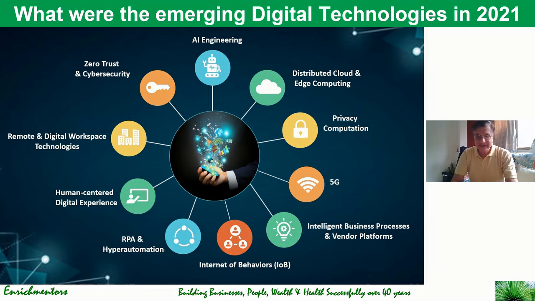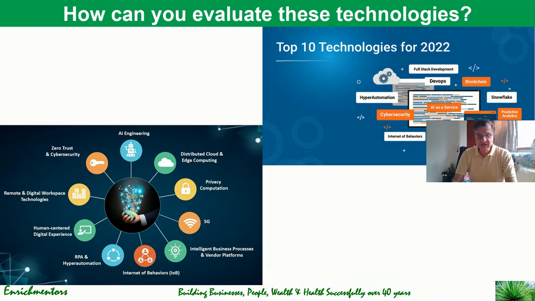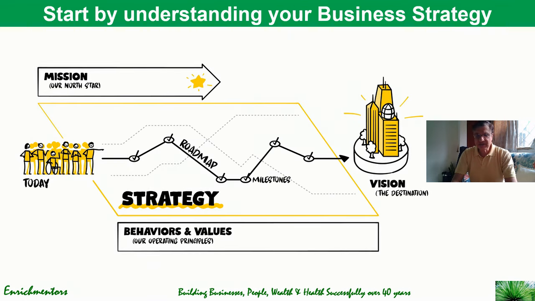So how can you evaluate these technologies that will continue to evolve and emerge over a period of time as you progress in your career? Any thoughts on that? What you need to start with is understanding the business strategy of the business in which you are doing the digital marketing.